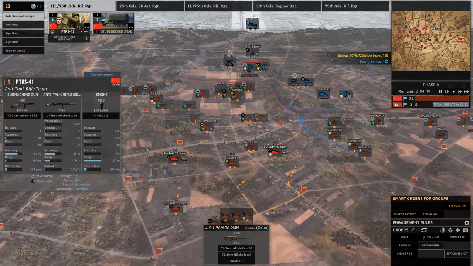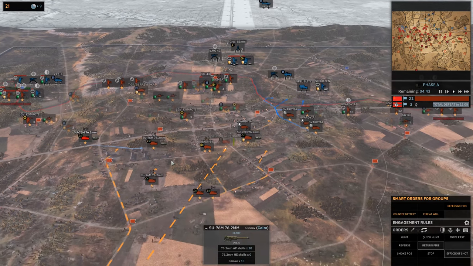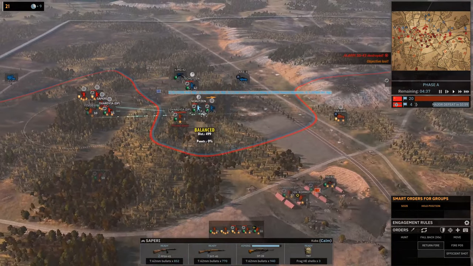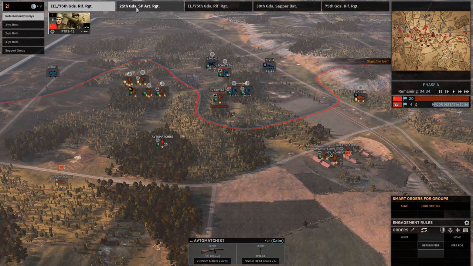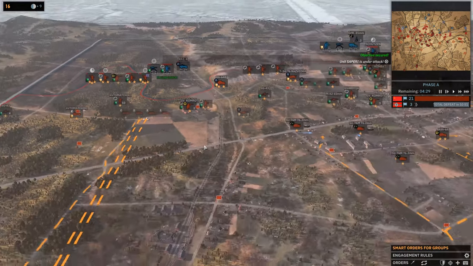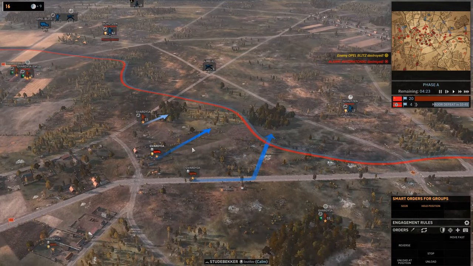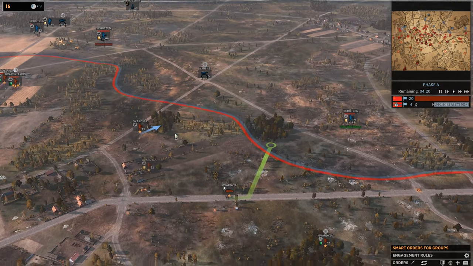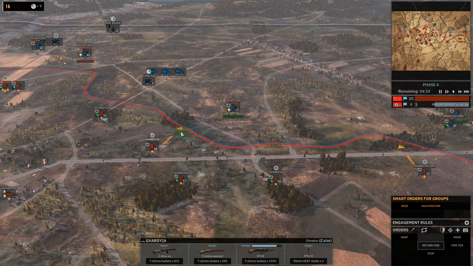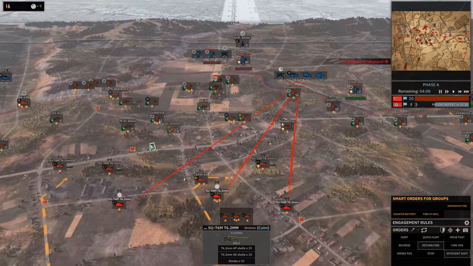Oh, we're out of ammo. Yikes, that's a lot of units. Now, these Aftomachikis are great at close range, but they suck at long range. They just don't have the range, literally. They only have SMGs. Let's fire at that crossroads.